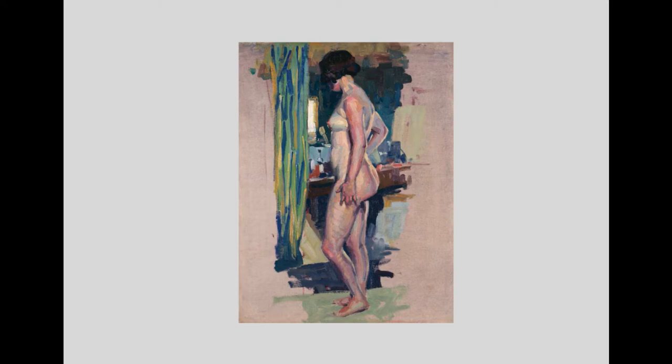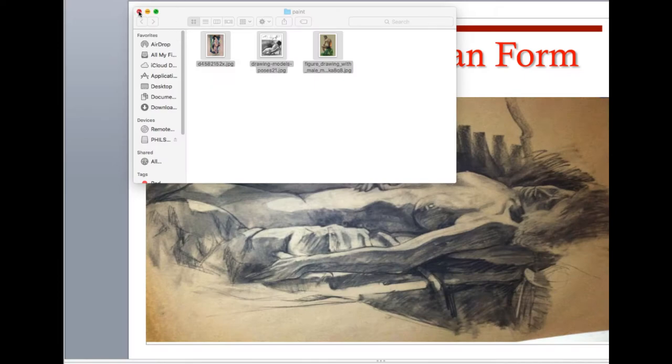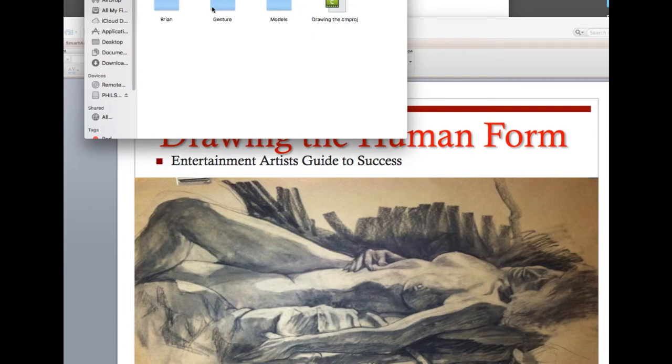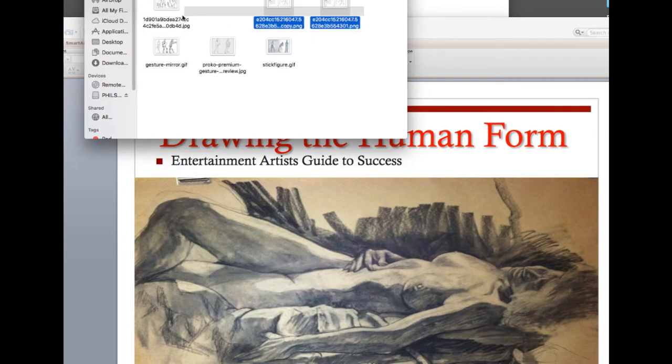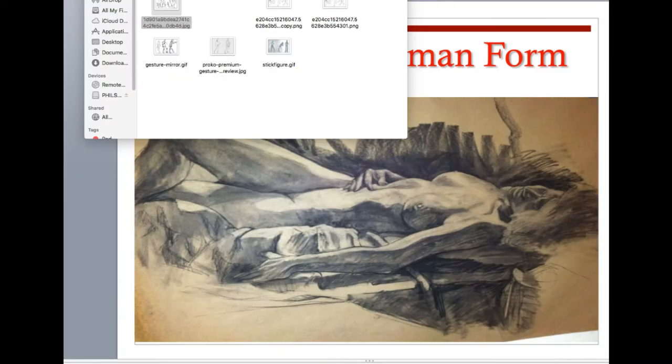Don't worry, you don't have to write all that down — I'm going to cover it in this lecture. I was trying to think of a way to help explain to you as artists the difference between the fine art side of working and how we also dive into this other version of drawing — looking at still life studies, drawing people in motion and in action, and trying to capture personality and mood. Okay, let's go back to the lecture; that's a little bit of review.